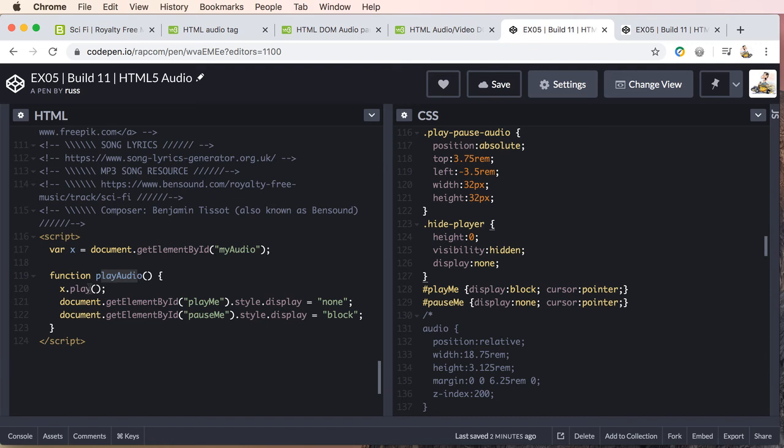So we should start our audio file. Then we're getting at the document, specifically by ID. The first image for our toggle is play me, and then with our CSS style, we're going to change display for play me to none. Then we'll get at the ID pause me, and we'll change this property for the display to block.